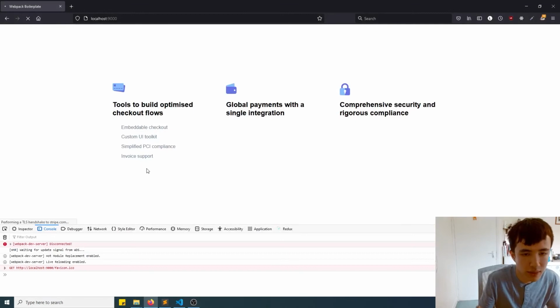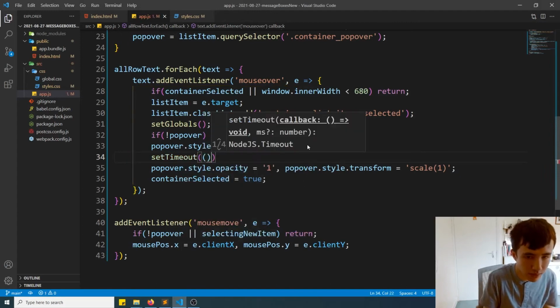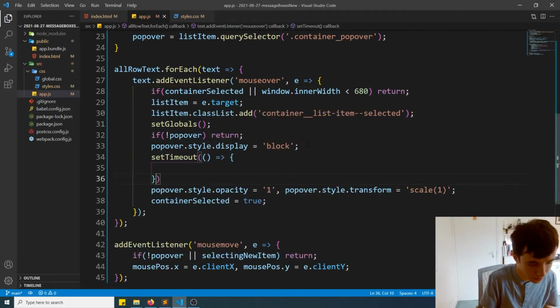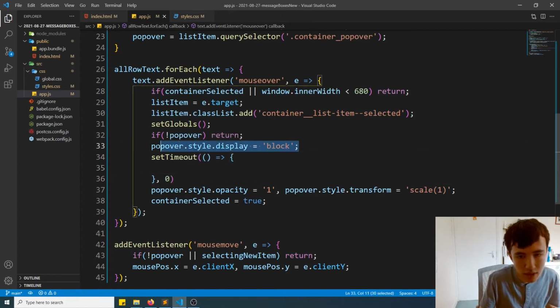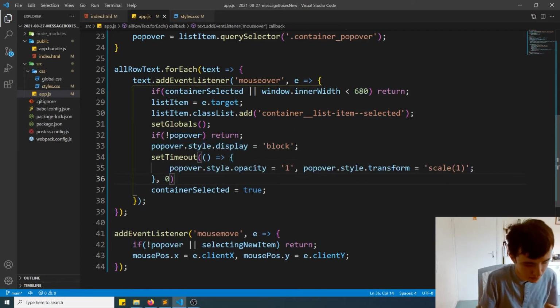I know that this won't work, and what's happening here is it's not actually working, and the reason is that we need to include this in a timeout, because basically, because we change the display at the same time that we change these other properties which we want to transition, it means that these don't actually happen.